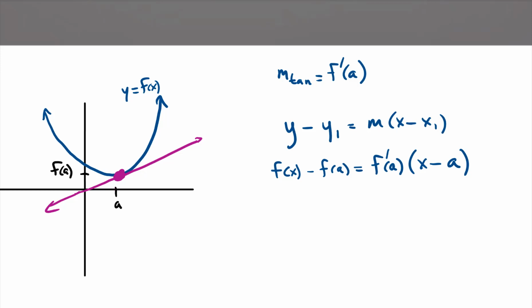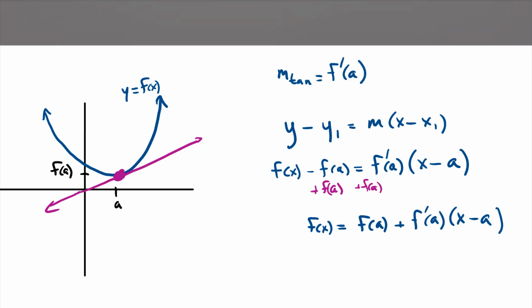You're like, oh, all right. Neat. Well, if you don't mind, I'm just going to add over this f of a, and we'll put it out front too. So this f of x can be approximated by f of a, which we just added over, plus f prime of a times x minus a. Just to give you a little idea, this is just a number. That's just a number as well. And then we have x minus a to the first.